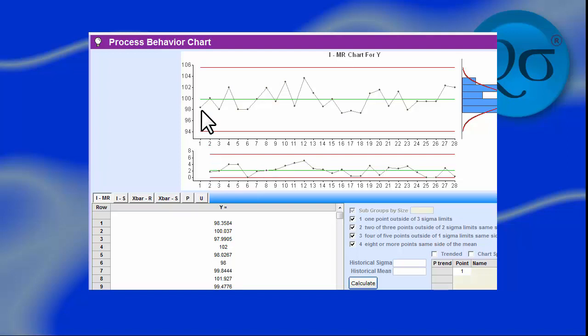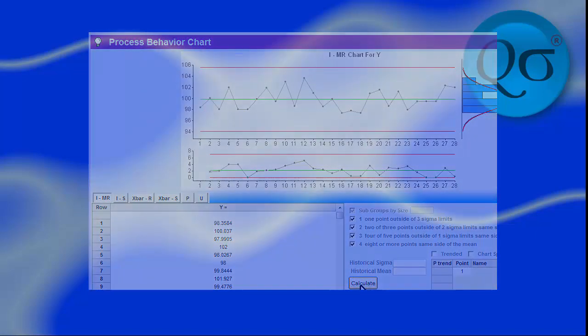So this is my first observation, this is my second observation, and then this first point here is the distance between my first two, between 2 and 3, between 3 and 4, and so on. The center line shows the average of the process, and the limits here show the limits of normal behavior. In fact, we use 4 different rules to help us decide if the process is stable and predictable, and if a point violates any of these 4 rules, you'll see a little red number hanging by it.